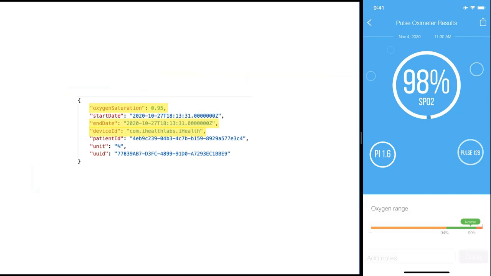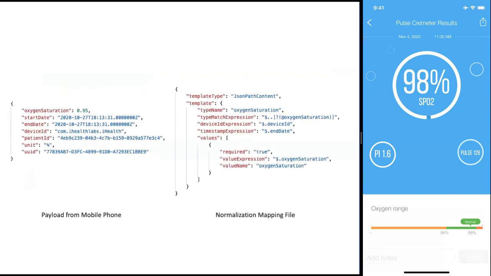Dustin briefly talked about the two mapping files that help transform an arbitrary JSON payload into FHIR. On the right is an example of the first mapping, used to normalize JSON data into the format that's easier for the IoT connector to work with. We use this JSON path expression to determine if this mapping should be applied to the incoming payload. And we see that there's a match, so we can start extracting the other values that we're going to use to create the FHIR observation.